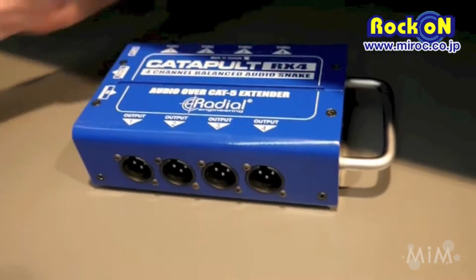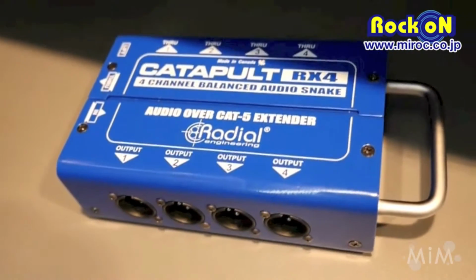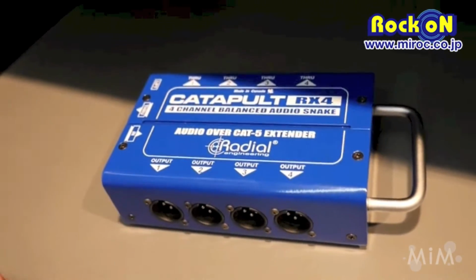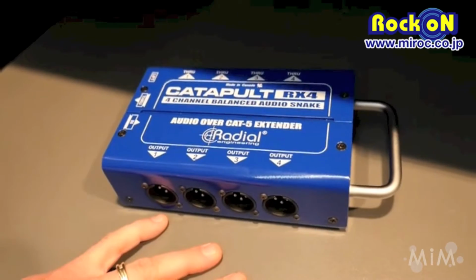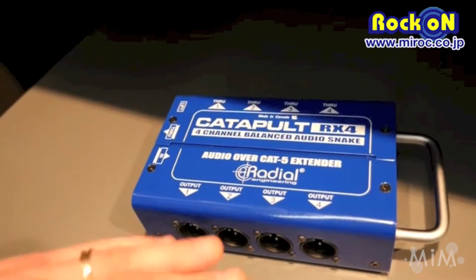There are two passive models with no transformers. So basically just a send and receive, that'll allow you to send either analog signal or digital signal, like AES signal. So eight channels of AES down a Cat 5 cable, or four channels of analog audio down a Cat 5 cable. Models include mic level transformers, so you can have a split.